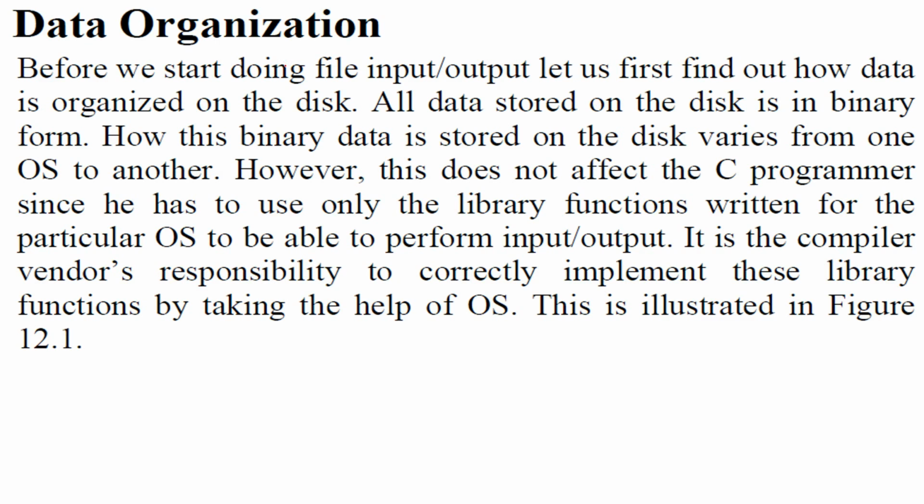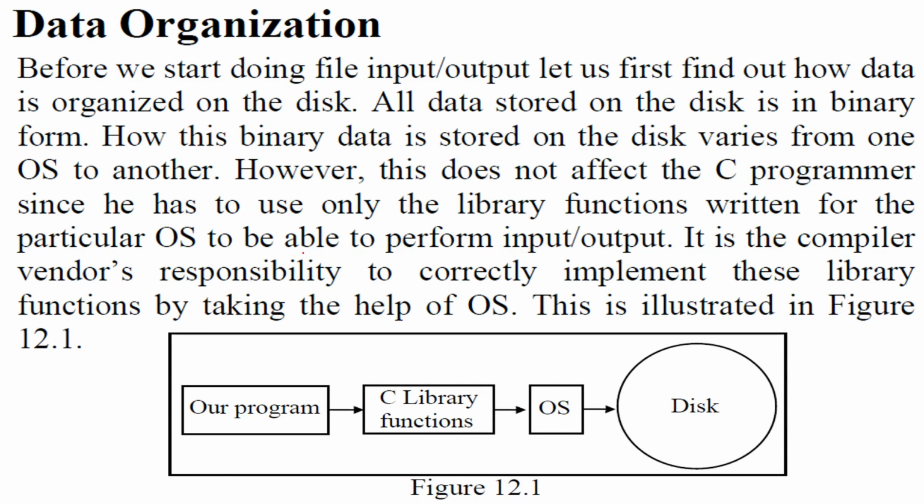Data organization. Before we can talk about the input output, first we need to understand how the data is organized in the disk. Suppose this is our program, we have C library functions, and we opt for them because there are no direct input output functions in C. Rather we have library functions. We don't have any command, I must say. We'll use the library functions, and these library functions in turn use the capability of the operating system in order to deal with the disk. I hope you got the idea.